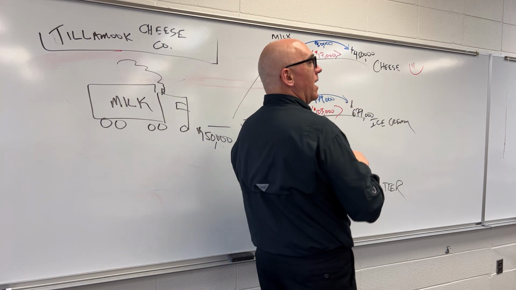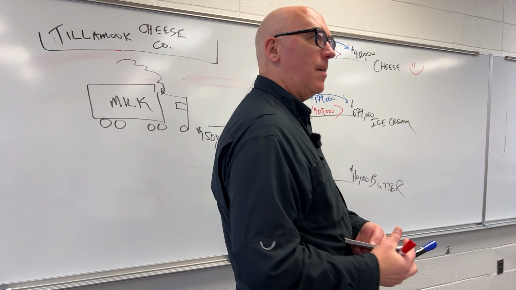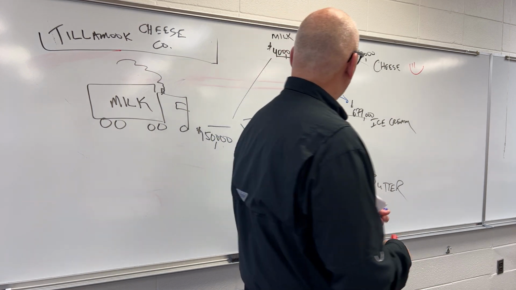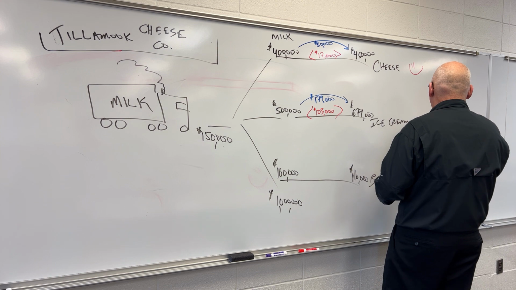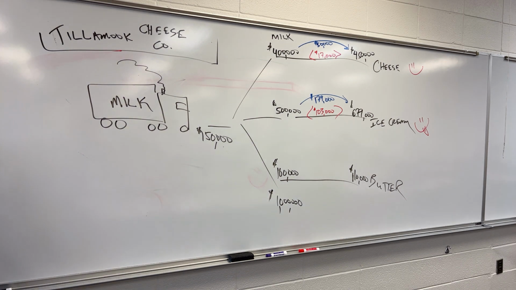$103,000. So again, Tillamook Cheese Company can spend $103,000 to make ice cream, and they can sell the ice cream for $179,000 more than what they can sell the milk for. So what is the answer then? What's this answer then? Kenzie? Yes. Yes to ice cream. Yay! Right? Yes to ice cream. That would be such a sad day if ice cream were to disappear, you know? Such a sad day. Very sad.